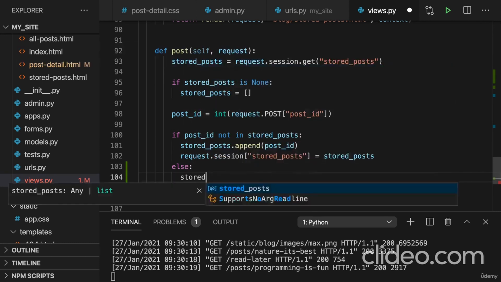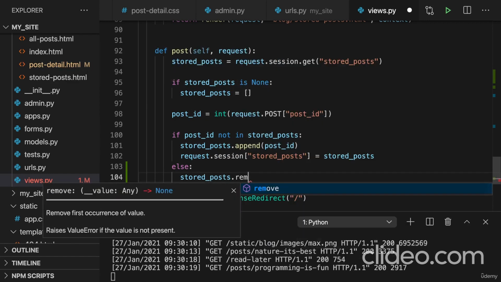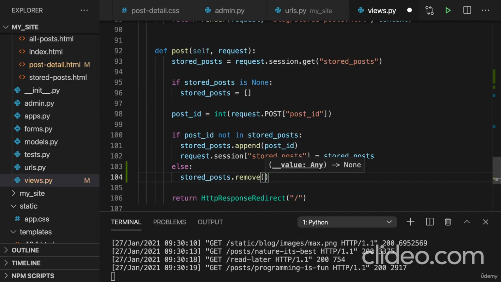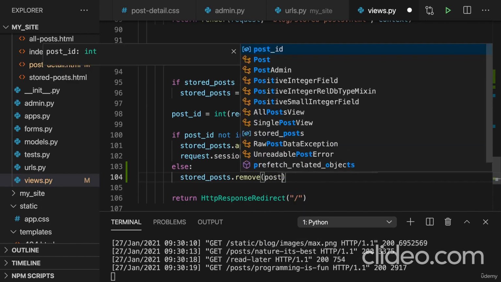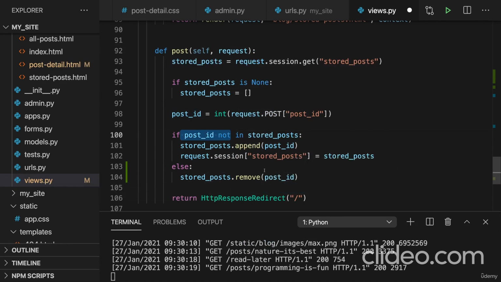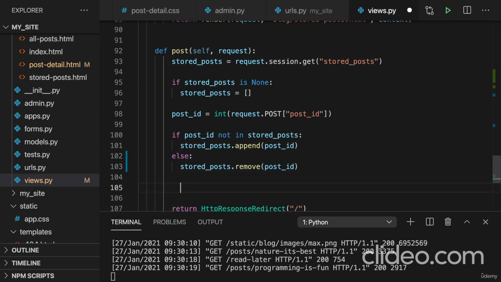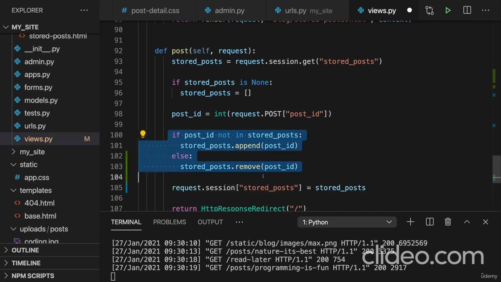And we can do this by using stored posts, and then there we can call the remove method to remove a value, in this case to remove the post ID. And then we still want to update the session either way after this if-else block, so that we override stored posts with our updated stored posts, where we either added the post ID or removed it.